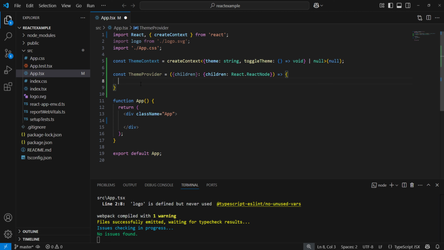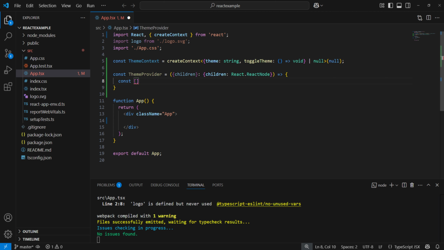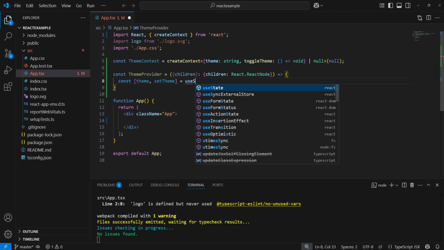Inside the body, we just create a state with theme and setTheme equal useState.